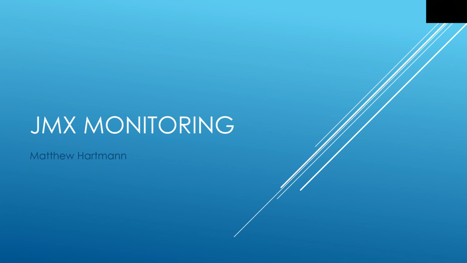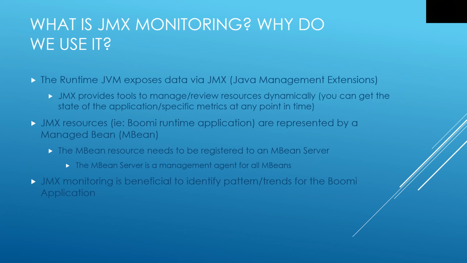So with that said, we're going to use JMX monitoring for that. And we'll kind of talk about what it is, why it's used, and then we'll go over an example of setting it up with JVisual VM, which comes with any prepackaged JDK. So with that said, what is it and why do we need it?